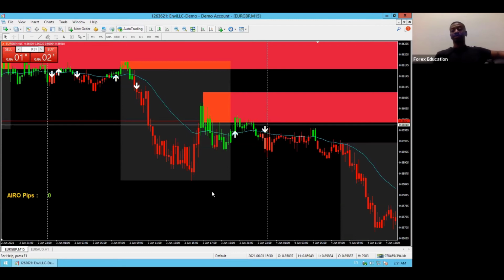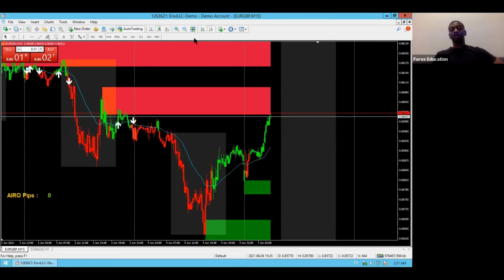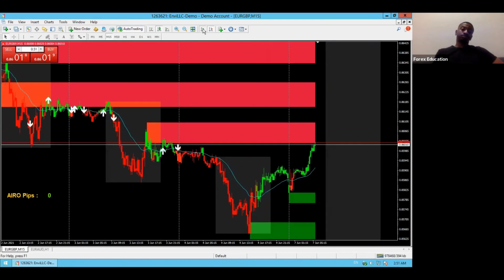Someone asked about changing the colors. We'll get ready to go to the dashboard next. Somebody asked about changing the colors. You can't. You can't change them. That's built into the software for red and green. You can't change the colors.